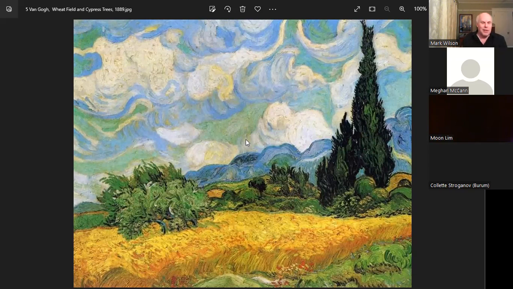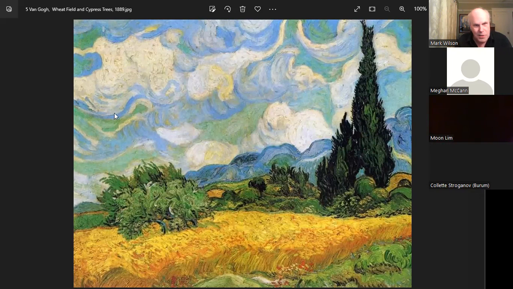Well, I just described the colors, like you can see, which are warm and cool, and the bold outlines. And the realistic modeling is on the middle ground here and on the wheat, but in the background, it's diffused. He often did that with the background. The mountains or buildings in the distance would sometimes have soft and diffuse modeling, but it's still realistic. Bold outlines on all the main objects, of course. This is so carefully balanced. At first glance, people think, oh, it's unbalanced because the trees are tall. No, look at the sky.